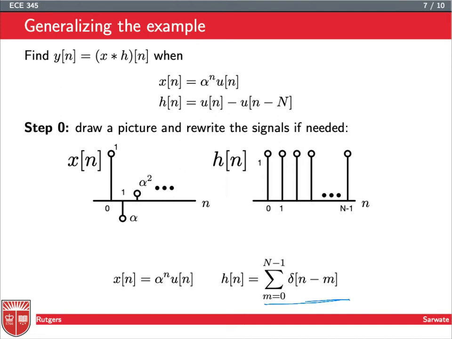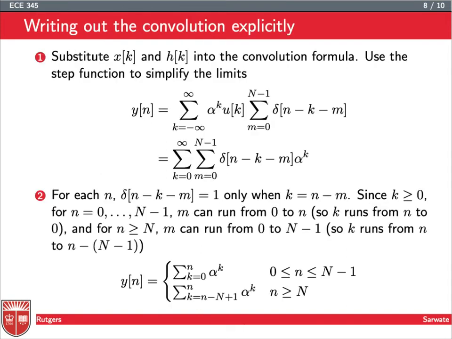Okay, so we just have this same expression now. Instead of going up to 9, going up to 10 minus 1, we're going up to n minus 1. So we just do the same operations that we did before. Again, we're just basically substituting 9 equals n minus 1. So we're just doing the same formulas. Again, we get this summation of this decaying exponential and this triple term delta function. And this triple term delta function is only equal to 1 when k is equal to n minus m.